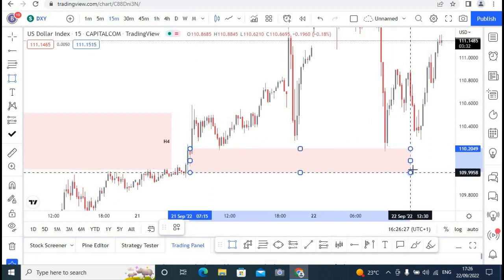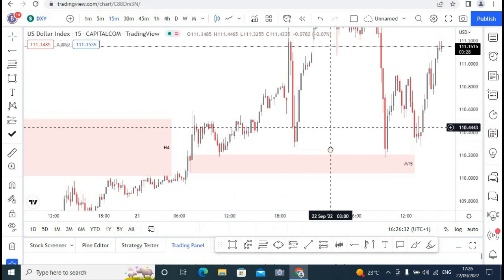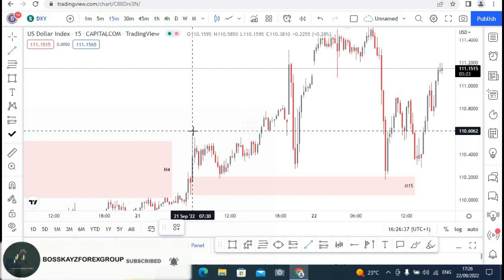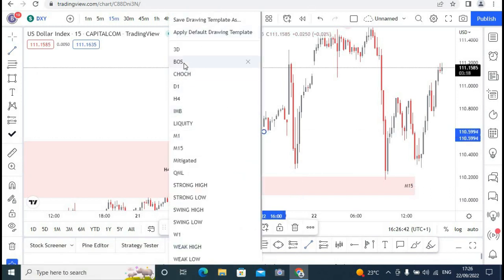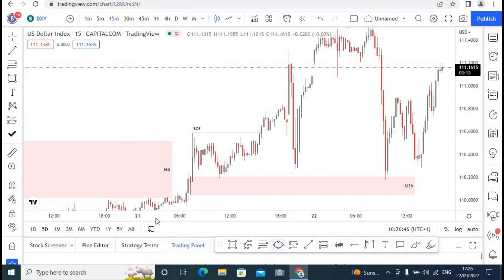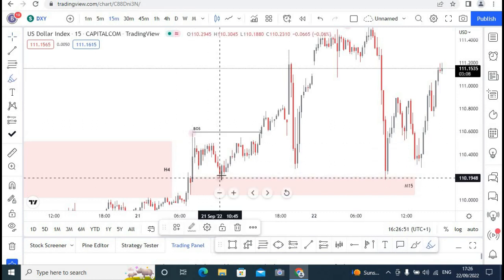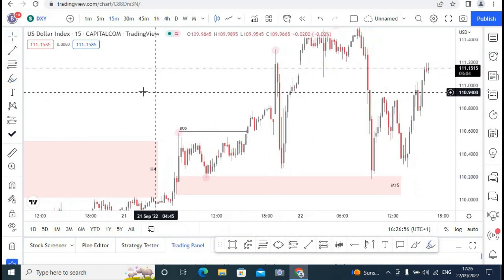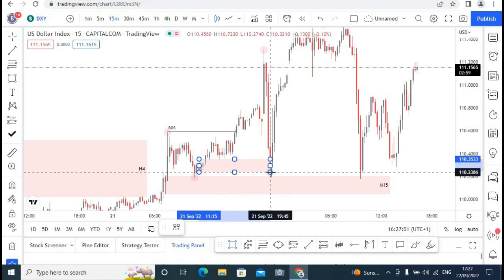So this is your demand in your 15 minutes time frame. You have to highlight it something like this, and you have to understand your market structure breaker, right? This was our market structure breaker at the top, as you can see, meaning we did have a swing high and this was our swing low right here, and a new swing high, and then the price came back again, mitigating this demand level right here.